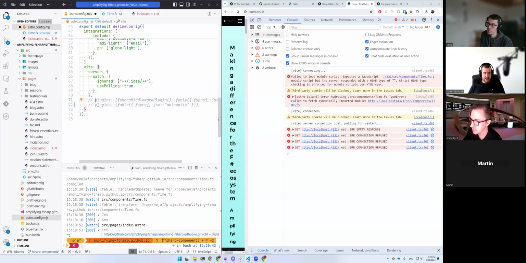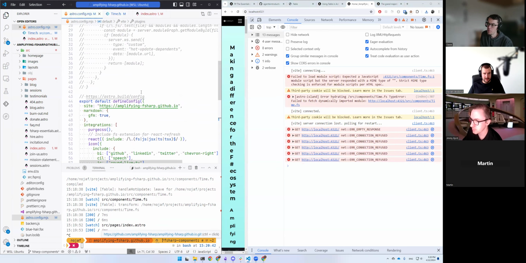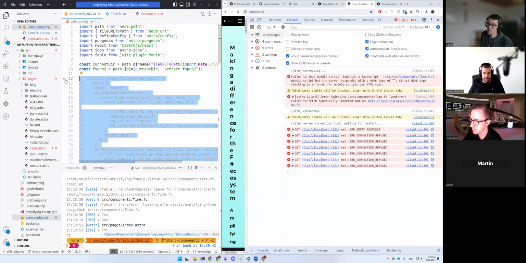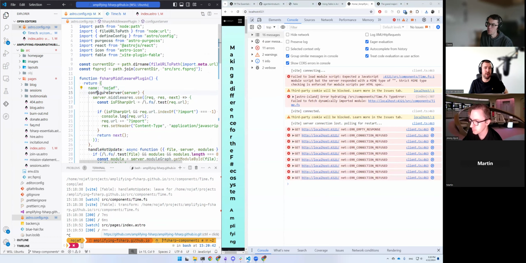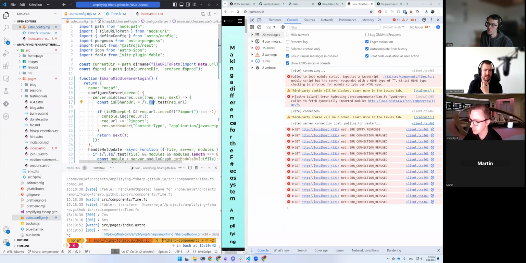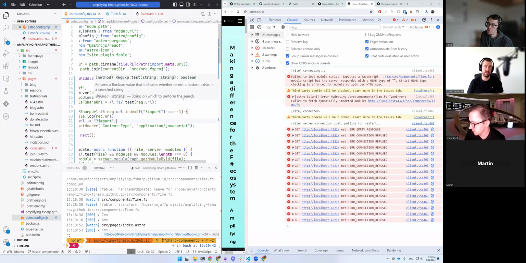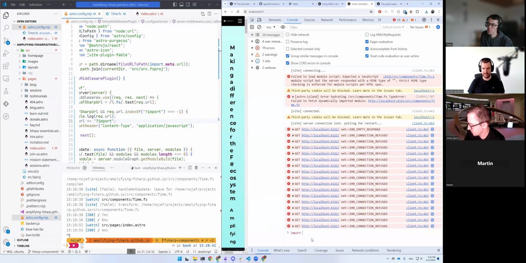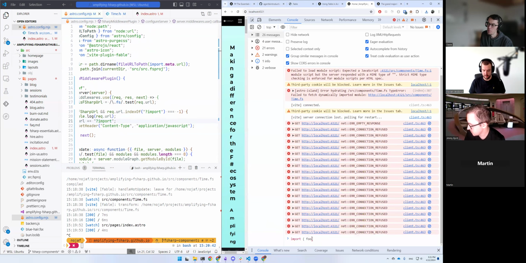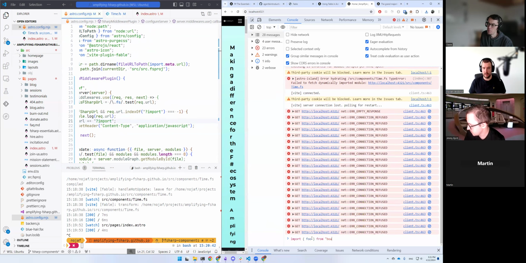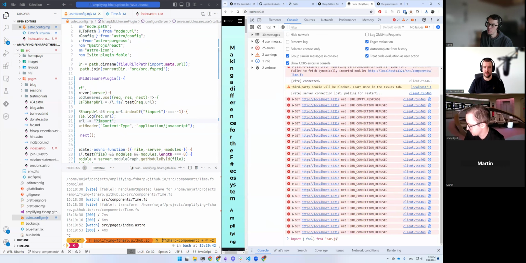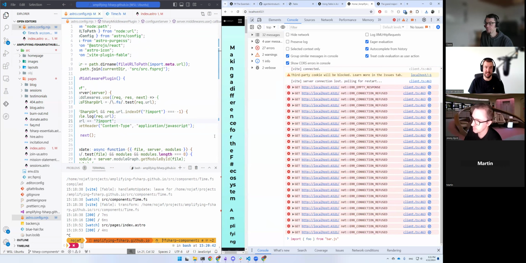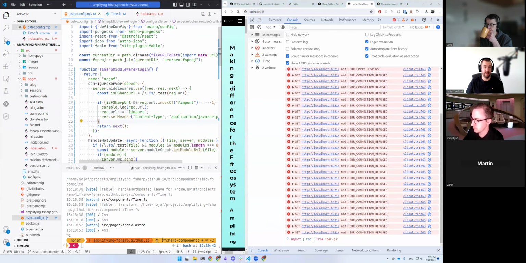And to do that, I just basically created a little plugin. The plugin, I won't really go over in too much detail, but we basically are going to hook into the Astro server. We're going to add some middleware. We're going to say like, hey, if this is an F-sharp URL, then add the query string import and set the header. So in order to import anything in your browser when you're using the like import foo from bar, this can work in your browser, but you basically need bar.js to reply with an application JavaScript header. So that's what we're doing here. And then we're just calling the next middleware.